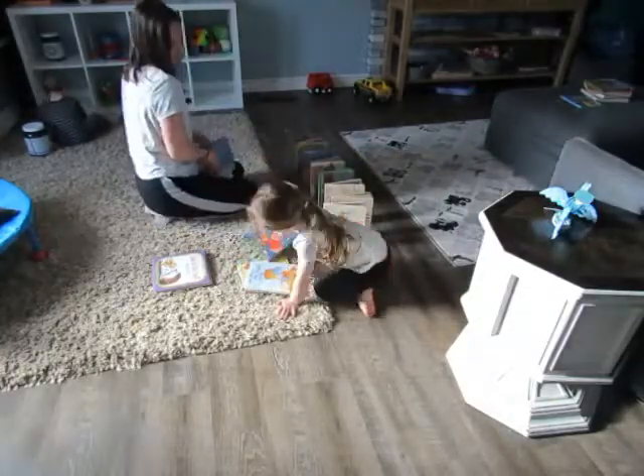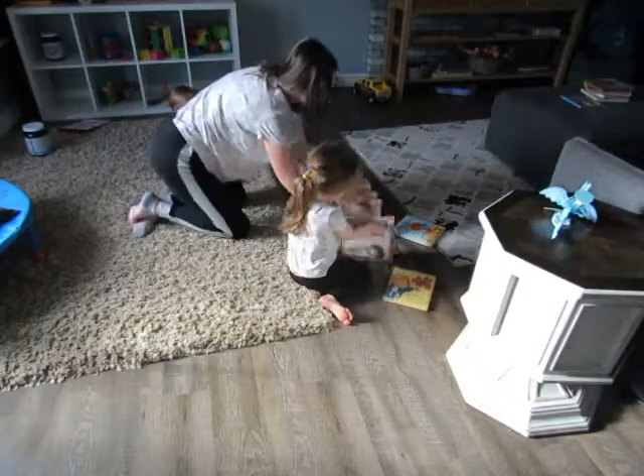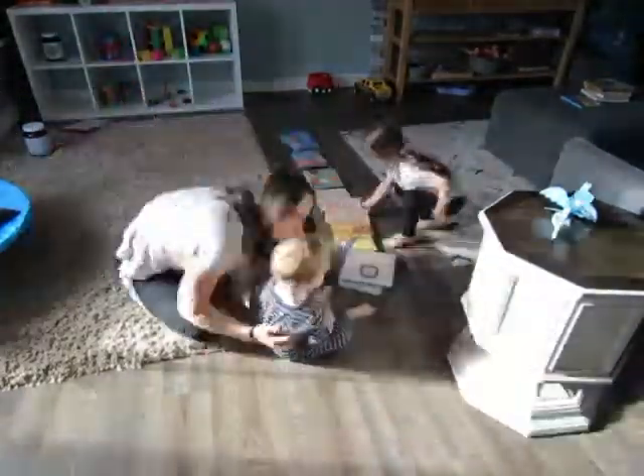Once we were done measuring, we had a great idea for the Book Domino game. It's a little tricky to get Nola's help setting the books up without knocking them over before we're ready. I went upstairs and grabbed a series of books that are all generally the same size, which made it easier. We also had to keep the one-year-old Colton far enough away while setting up. We did this periodically throughout the day, setting them up and knocking them down multiple times — Colton really got into it too, which was great even with the two-year age gap.